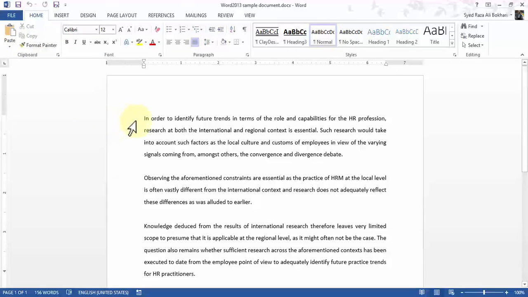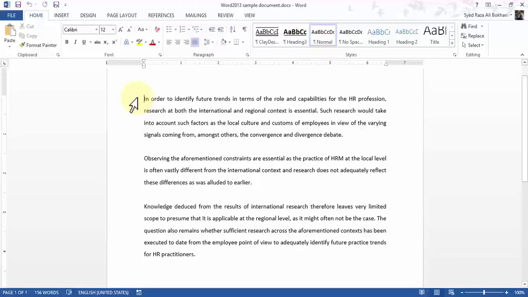Simple. So for instance, going back to our document, if I need to move my first paragraph all the way down to the bottom here, how would I do it? The first method is to simply select the entire paragraph. I can do this by dragging my mouse pointer and selecting the entire paragraph. Recall quickly that a shortcut to select the entire paragraph is to click thrice on a paragraph, and it will select the entire paragraph for you.